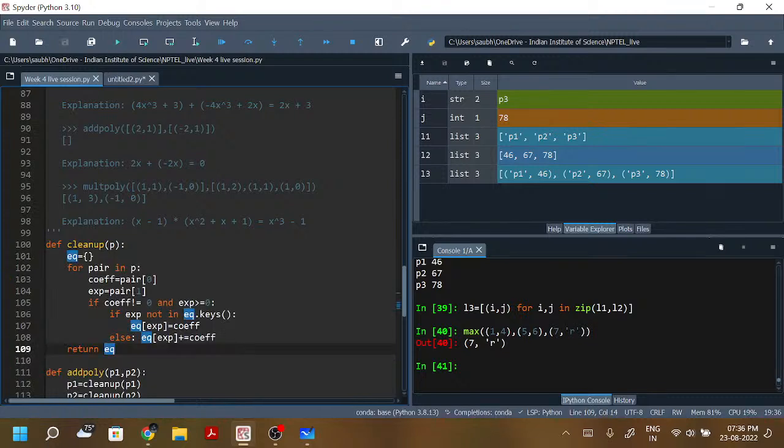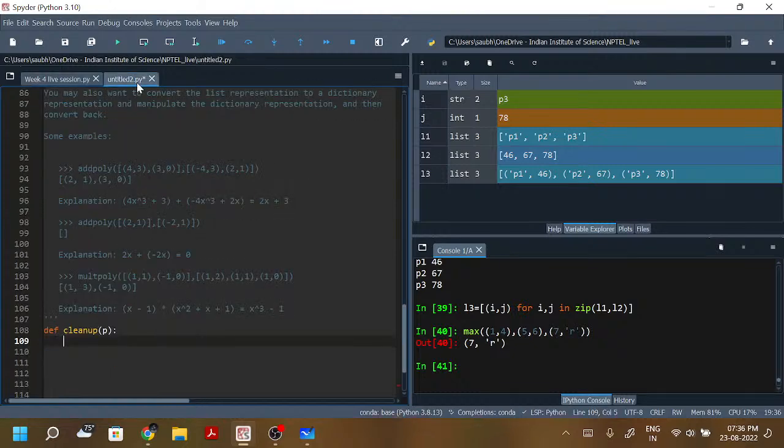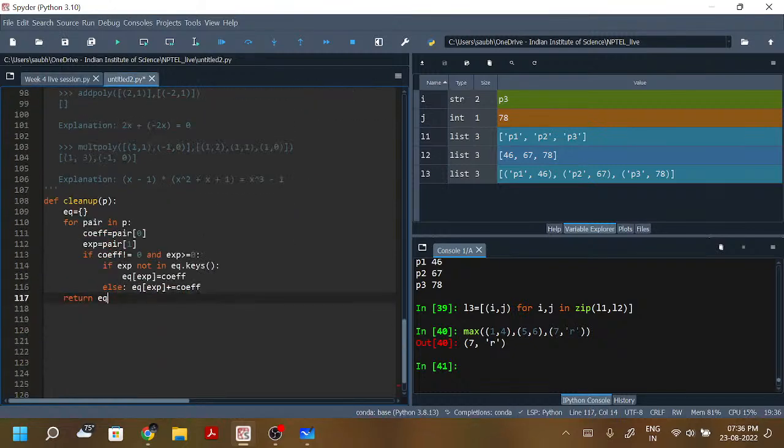This is a very easy thing to do. So I have made a dictionary eq, which is an empty dictionary first. I'll first make an empty dictionary so that I can keep the equation as pairs of coefficient and exponent.